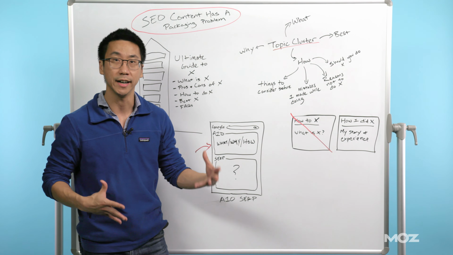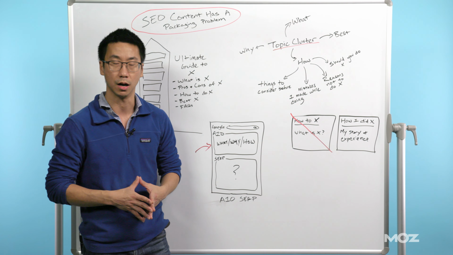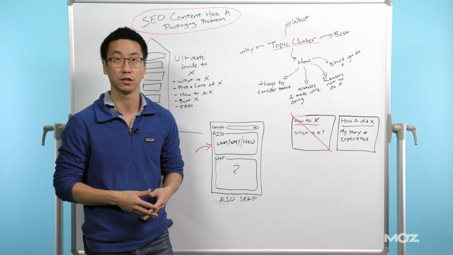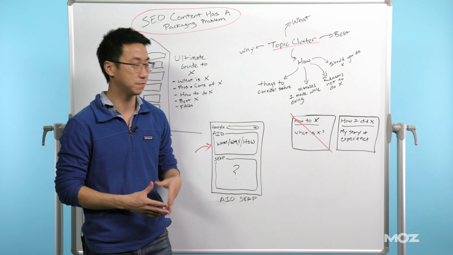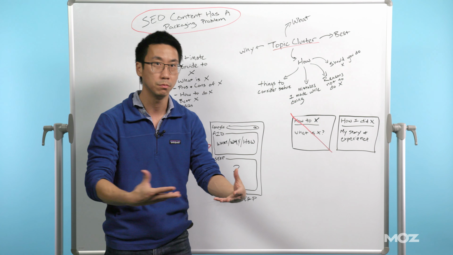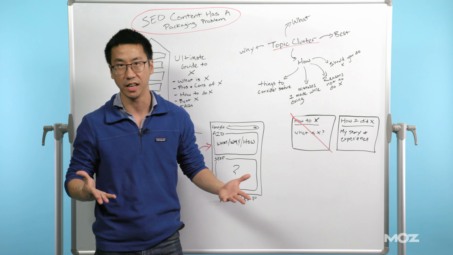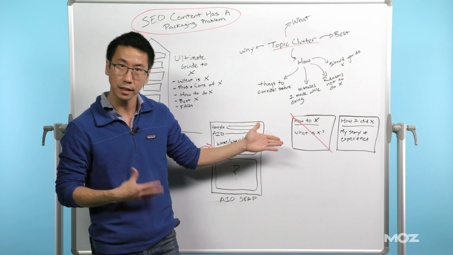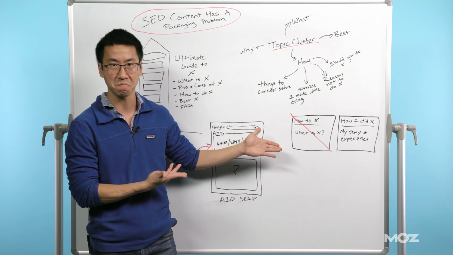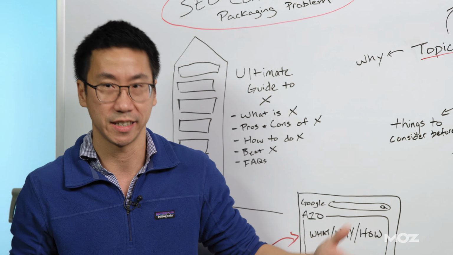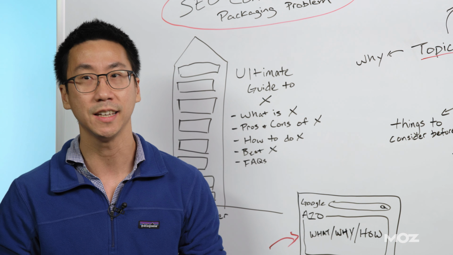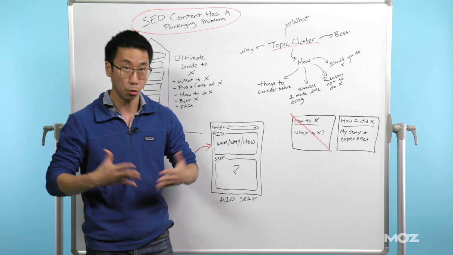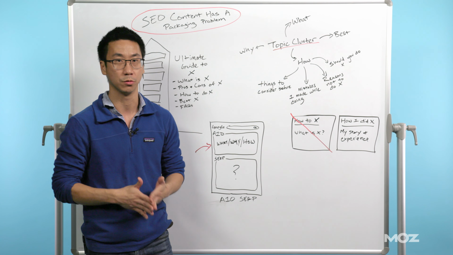What I believe and why I think SEO content has a packaging problem is because the traditional way that we SEO content creators have been encouraged to create content looks like this, right? If we're talking about any particular topic, let's say how to train for a marathon, it'd be very common for us to include a section in the above the fold experience that talks about what a marathon is. Again, back to the fact that Google is not only answering the what is a marathon for us, they're also measuring how users are engaging with our content.